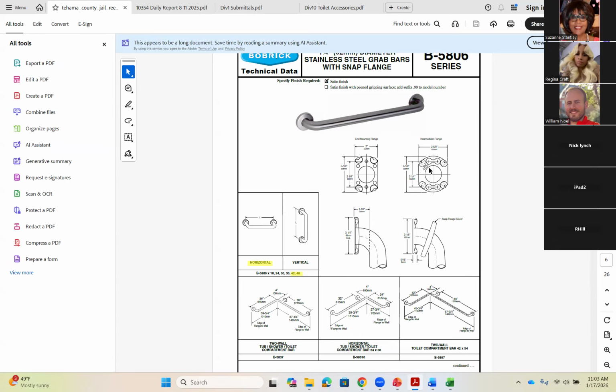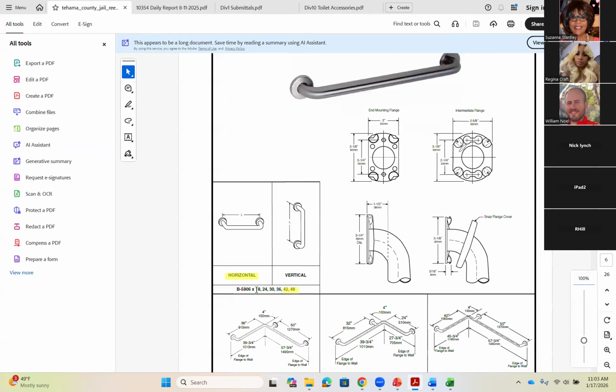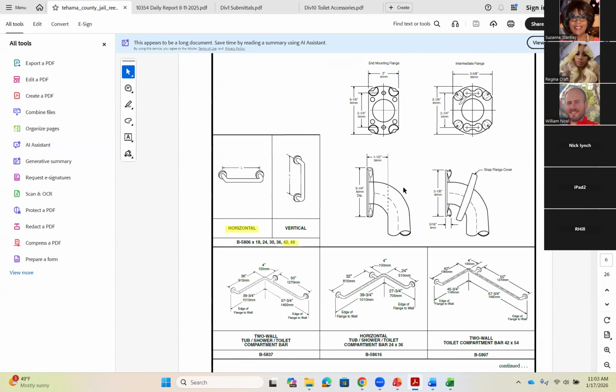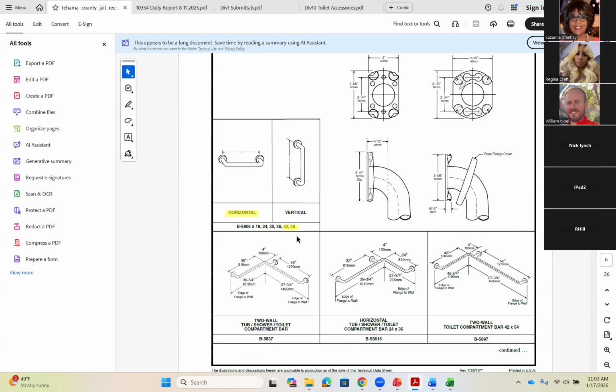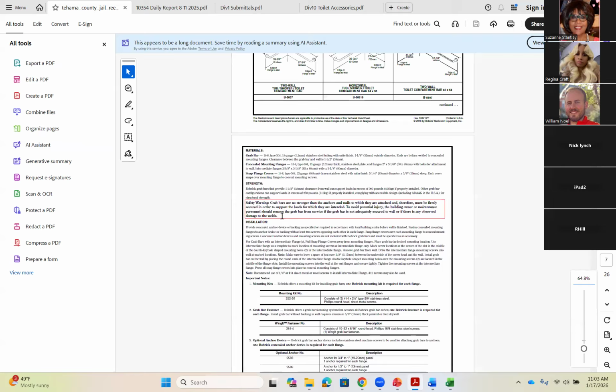It shows the mounting configuration and all the different options. You can select if this is a horizontal one or a vertical one, and they have different dimensions down here. These are the different lengths of it. So they've highlighted this is going to be horizontal, and we're providing the 42-inch and the 48-inch. They made sure to select which ones they were actually going to submit here.